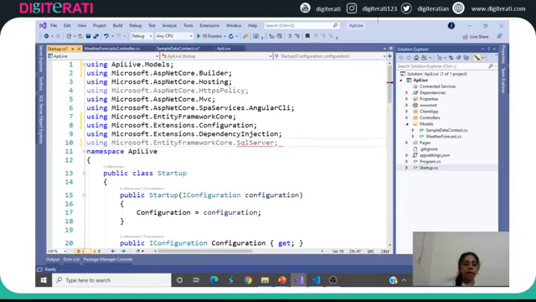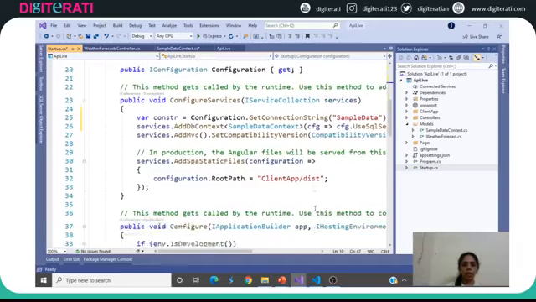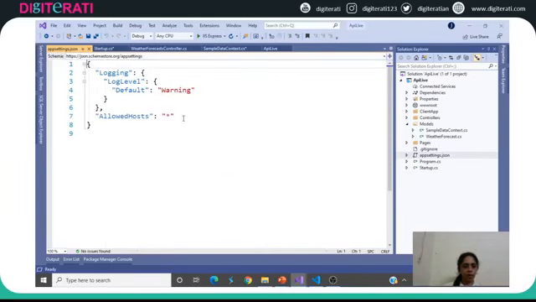So I have added that, and now this is there. Now I need to say what is sample data. So let me just copy the sample data, and I'm going to go to my appsettings.json and add this. Whatever is the value to that, just put a comma and start off with your value.